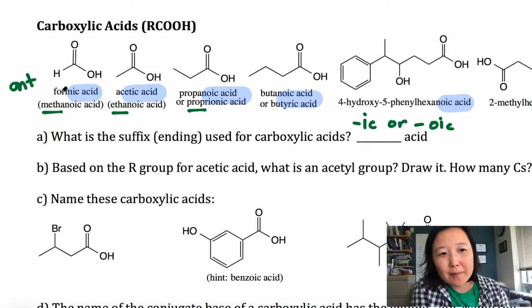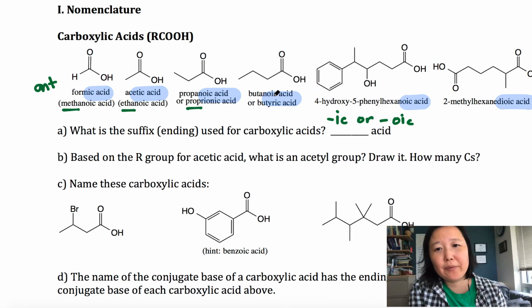So here, instead of formic acid, the common name, we also use methanoic acid. It just means one carbon, making a carboxylic acid out of one carbon. Acetic acid, you're very used to that name, but we also call it ethanoic acid. That is a systematic name. Propanoic, sometimes we call it propionic acid. They're similar enough that usually that's not a problem. Butyric acid is a common historical name, but we also call it butanoic acid. So when they're listed twice like this, be familiar that it can go either way. You should be familiar with both ways.